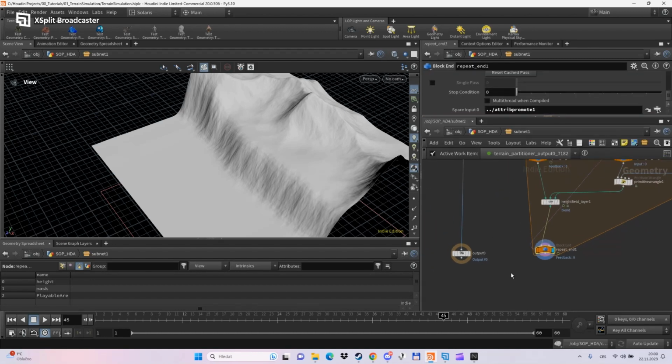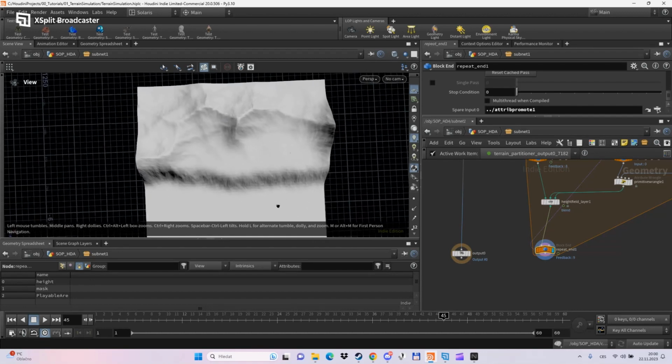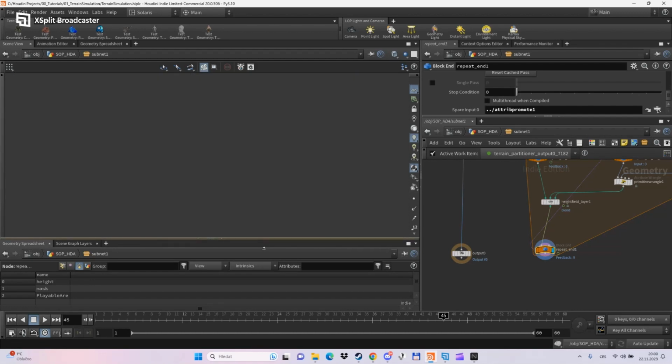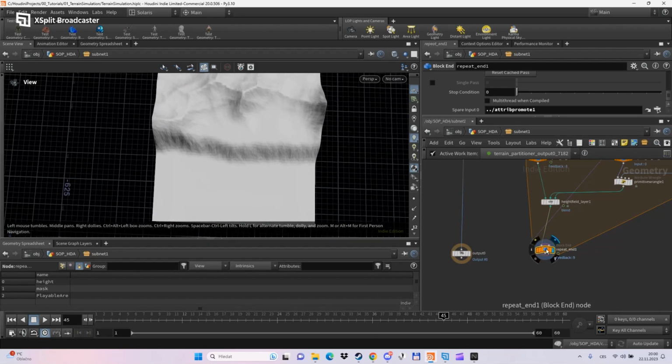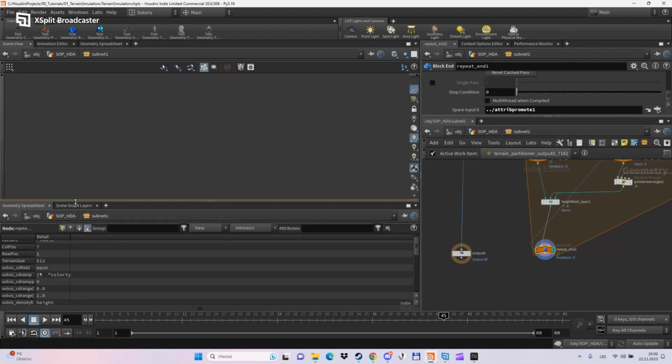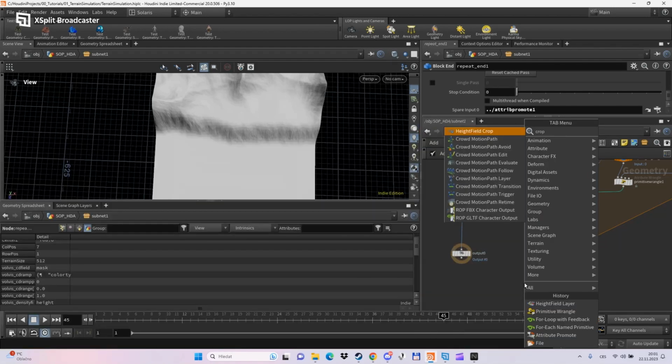Now we need to crop this terrain to final resolution. So we have our terrain size, so we can crop. It will crop.